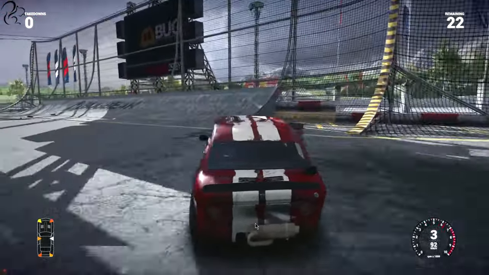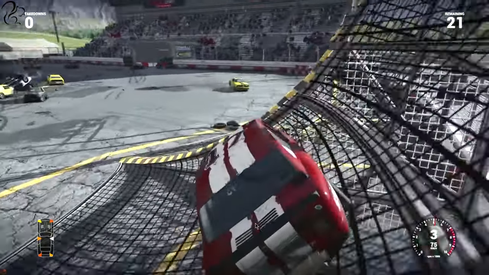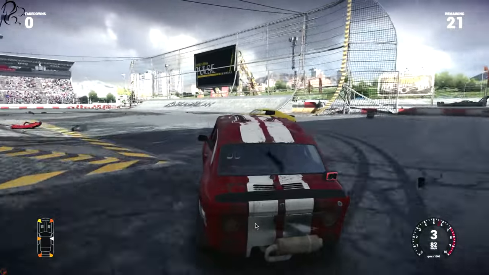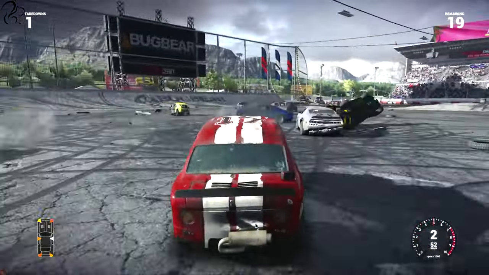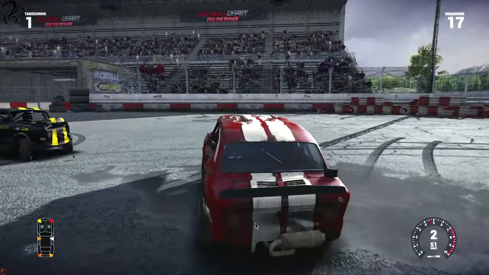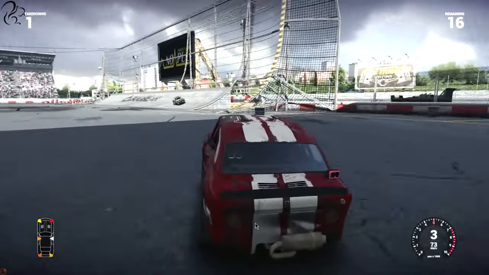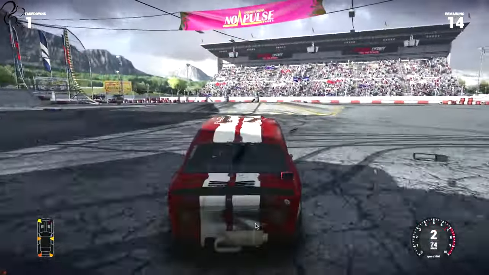Oh, I love this. Look at this. I love the fact you can go up here, pick up some speed, and then try and slam dunk somebody like this. Whee! Bosh! Takedown. Oh, yeah. That's what I'm talking about, buddy. 1-0 to me. Whoosh. Now this is fun. Oh, that's a head-on. I don't want to do a head-on. You chop my door off.